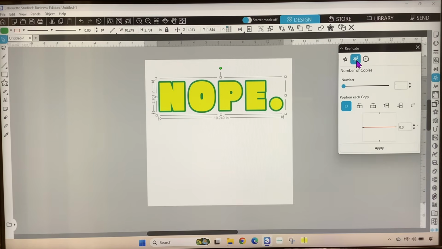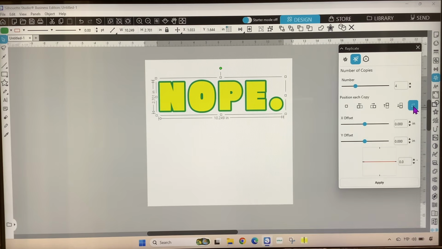So for the number of copies, I'm going to change that number to 4 and hit enter. For the position of each copy, I am going to select the last icon, which is a custom position. Another option is going to open for the X and Y offset.